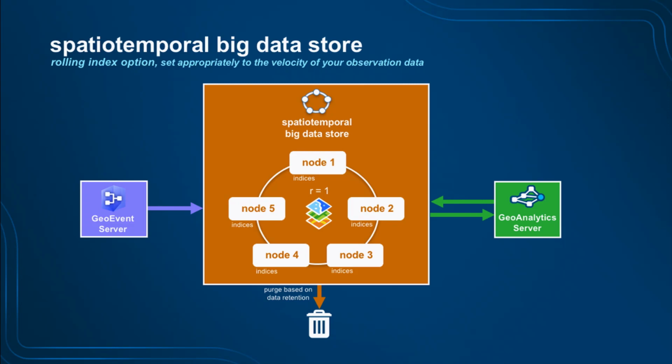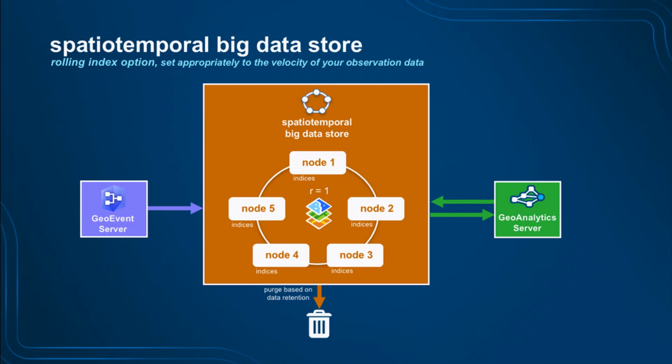So if your data is coming in and it's a result of GeoAnalytics Server and it's never going to change, it's just static, then you could have a rolling index option of a year. And so we don't really ever need to roll that index because no new data is going to appear. But if I have data streaming in at 2,000 events per second, and the data is constantly doing that for months at a time, I don't want to have an index that's months' worth of data. I want to have a rolling index that's maybe on a daily or an hourly basis. So every hour I'm actually rolling over to another index. Having more indexes allows us to hit the indexes in parallel so that we can do really quick queries. So that's what this rolling index option is.